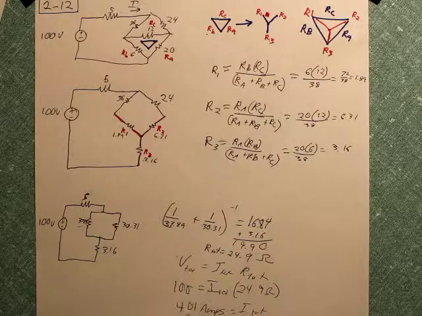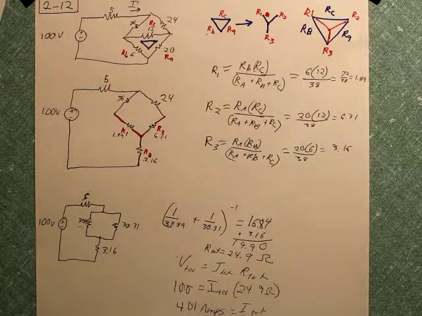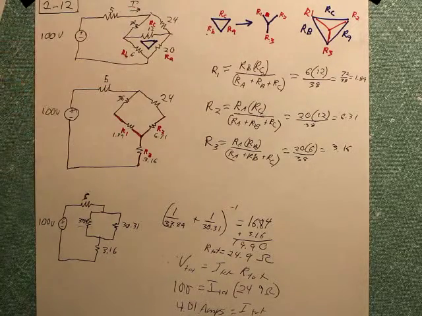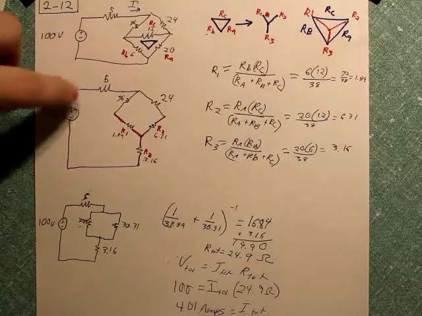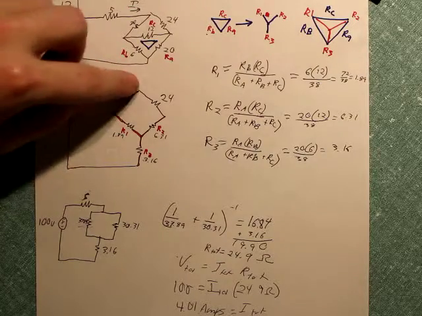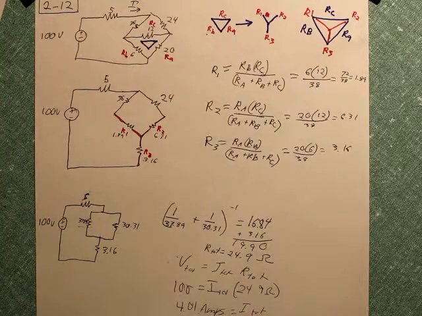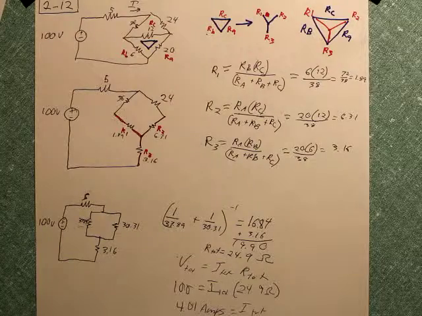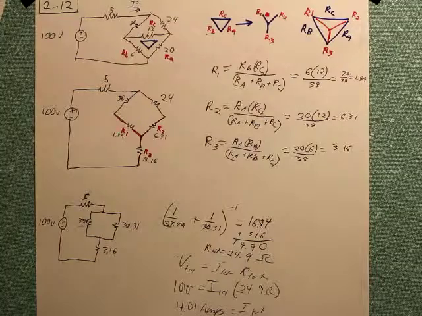And so this current, this 4.01 amps, is the I that's coming into this system. It doesn't ask us to break any of the currents down inside of here. It doesn't ask us what the current through R1 is, although we should be able to do that now, because you have the percentage of it going through this side versus the percentage going through that side. However, it doesn't ask any of that. All it's asking for is I, and that's how we get our I total. So in the next one, I'm going to do it the way the book does, which is essentially the opposite, delta. And you can kind of see how it works out.